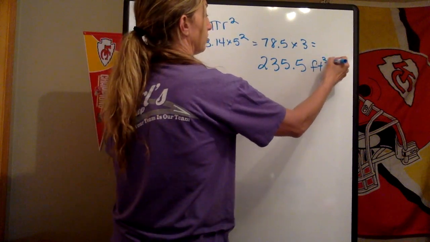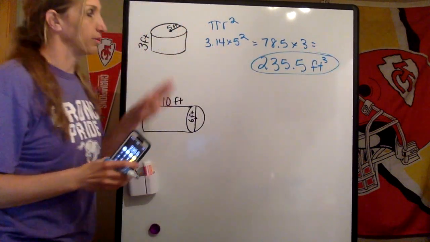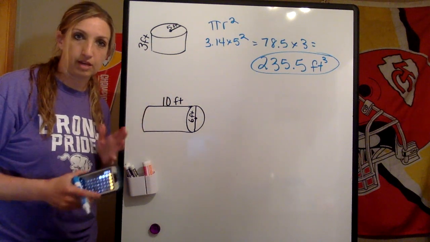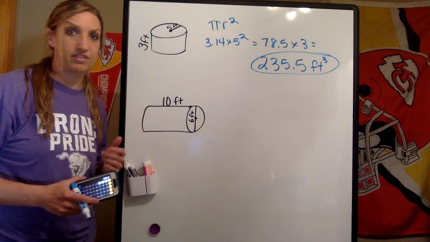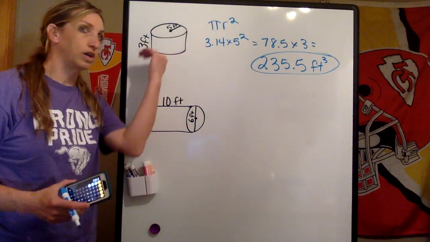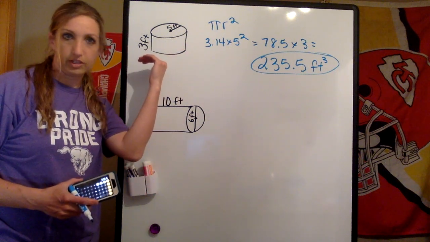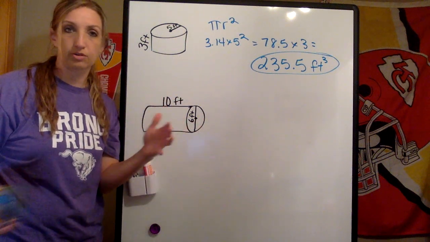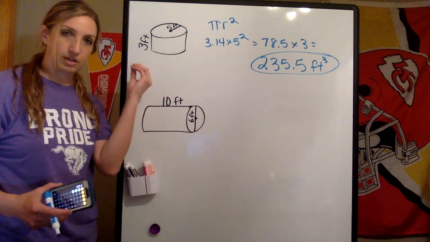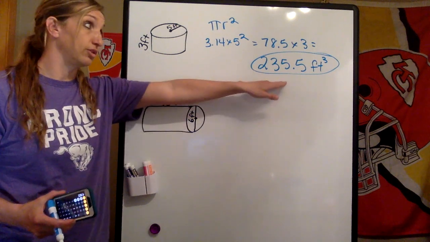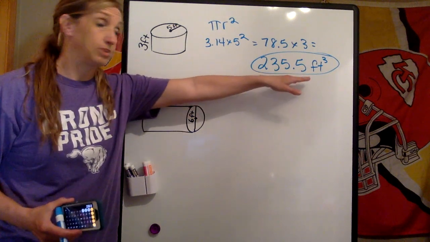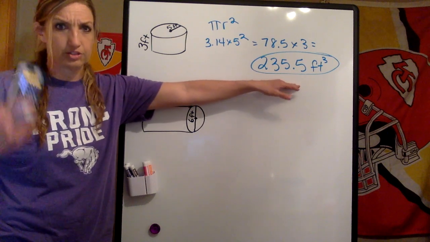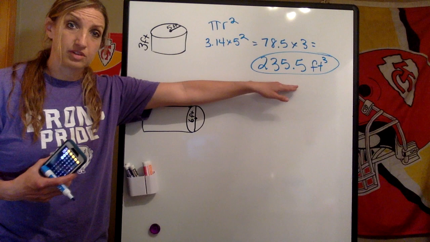feet cubed. Now anytime I talk about volume of a cylinder, for those of you that are farmers and ranchers and deal with animals a lot, I always think of like the stock tanks. How much water does that stock tank hold? And maybe you have a 10-foot tank or a 12-foot tank or whatever. How much water does it hold? And so that would be, it would hold 235 and 5/10 cubic feet. Now you could convert that to gallons, and then that would maybe make more sense in your head, but that's what it would hold, okay?